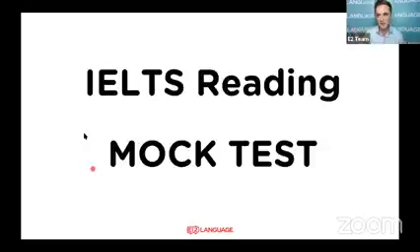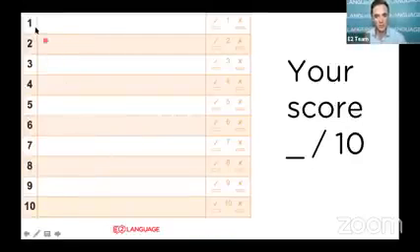Okay, but before we do that, what I want you to do on a piece of paper is just write down 1, 2, 3, down to number 10 like this, because this will be our answer sheet. And we'll use this for all of the real questions we do. So we're going to simulate the IELTS reading exam. So please write that down. I'll just give you 20 seconds to do that.